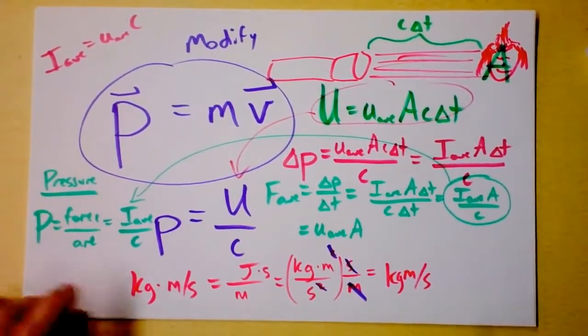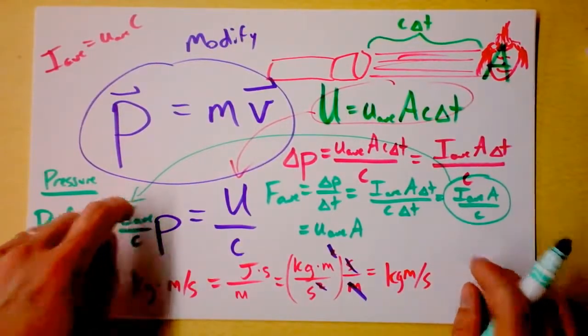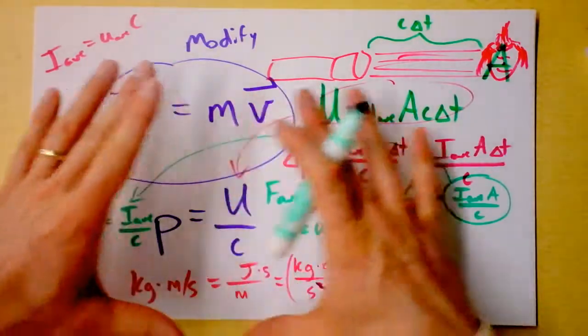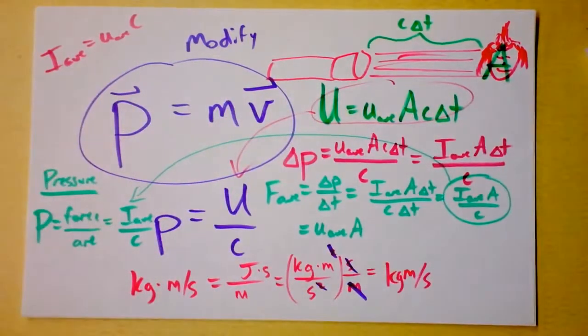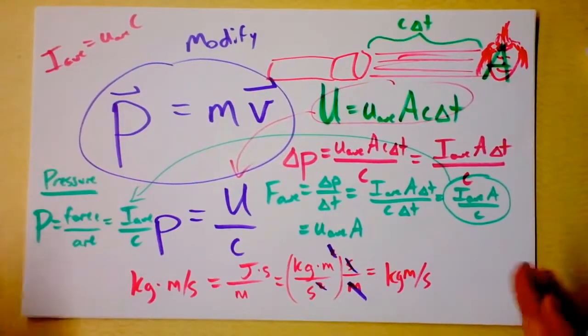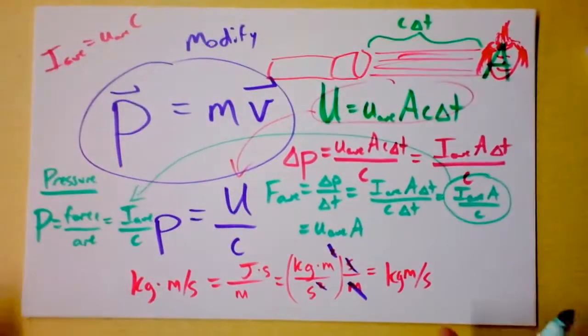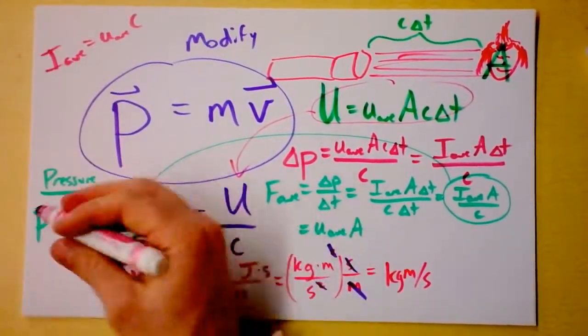Speed of light's always going to be the same, so if I want more light pressure, I need to get a greater average intensity. And intensity has something to do with the area, so I guess I can increase the average force if I have a much greater area, so I can sail through space with an enormous sail pointed at the sun, and it'll push me away from the sun. Yay! This is called radiation pressure.